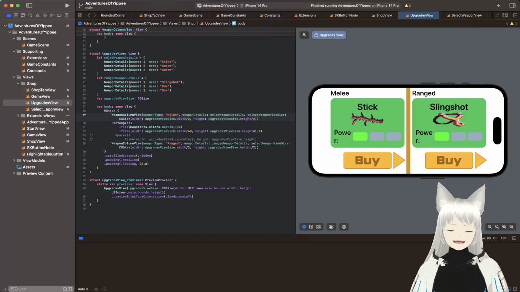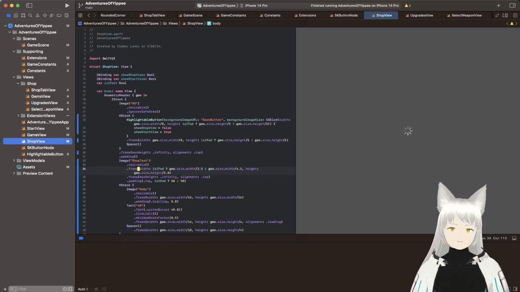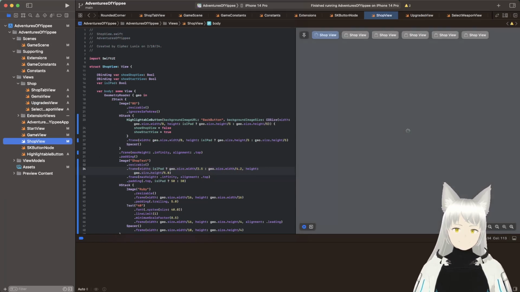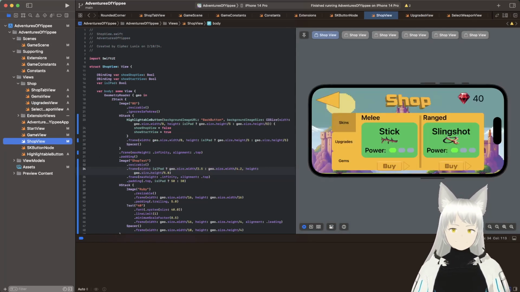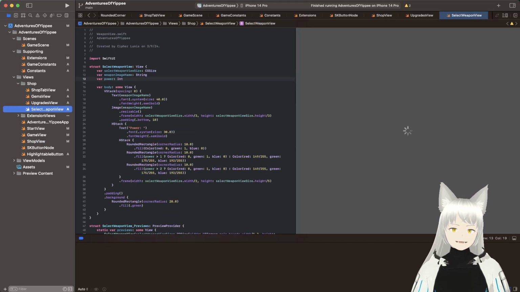So what if instead of height divided by 2 here, we make it 2.1? Ever so slightly smaller. Then maybe we have enough space for padding. Okay, it brought our melee and range text down, but still, this is not being pushed out. I think maybe we have some padding between the green box and the buy button that we can decrease. I think so.